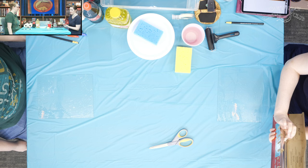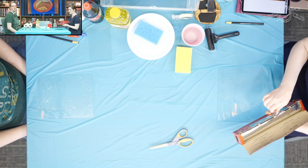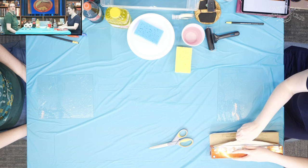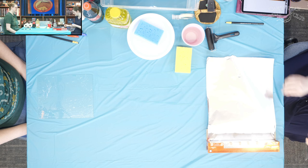Okay, so we're just going to get this part off that has the sticker. Put that away. We don't want the sticker. Throw stickers away. Stickers are not allowed. All right. Can I take it? Oh, that's where the sticker is stuck. Okay. Not far enough.